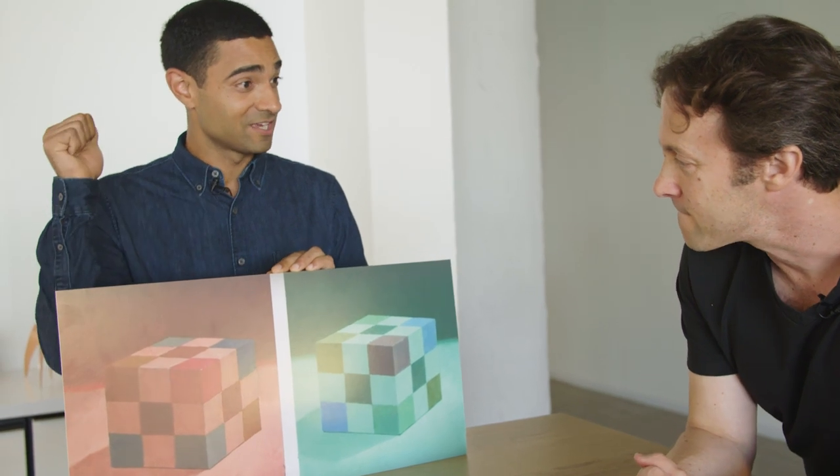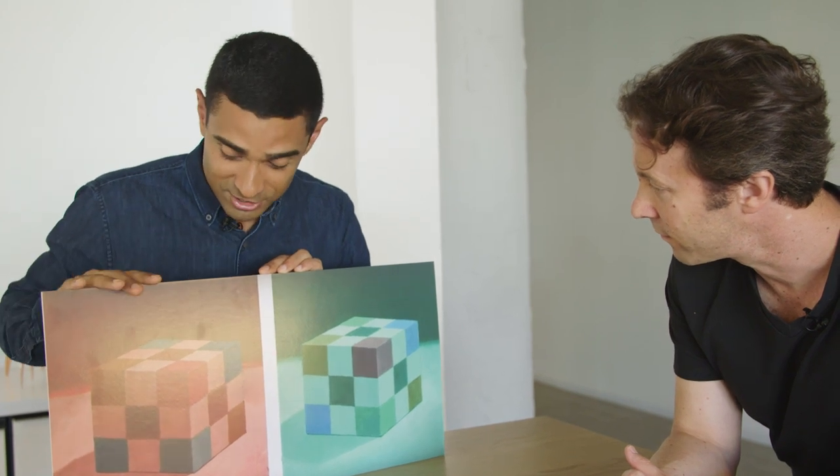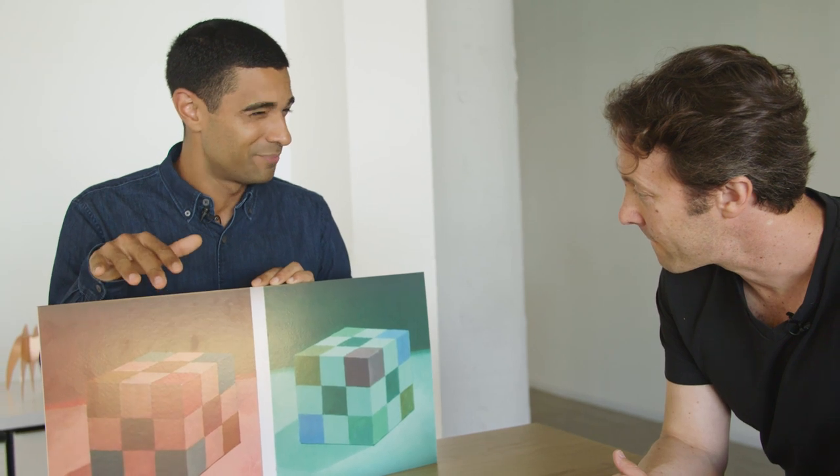It's interesting you say light, because that's the condition we were just coming from — an identical object under slightly different light. You've got an identical cube under what looks like a greenish light and under a reddish light. But in fact, it's actually entirely different colors of paint. To the brain, maybe it doesn't matter — because it's just what hits your retina. Your brain tries to figure out what the illuminant is that's hitting the object and reflecting. But you can just cheat it so that at the end, it all hits your retina the same way.